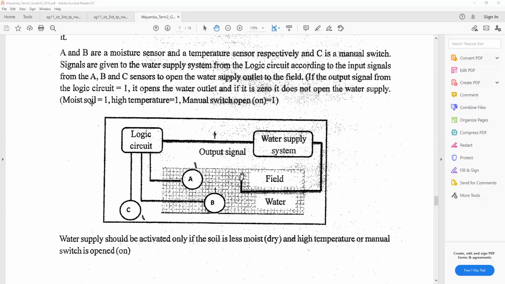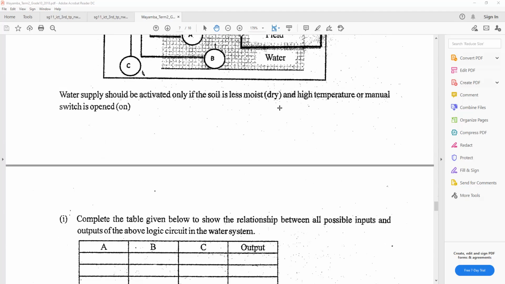So we have moist soil is 1, high temperature is 1, manual switch is on, that is 1. Water supply should be activated only if the soil is less moist and high temperature or manual switch is open.